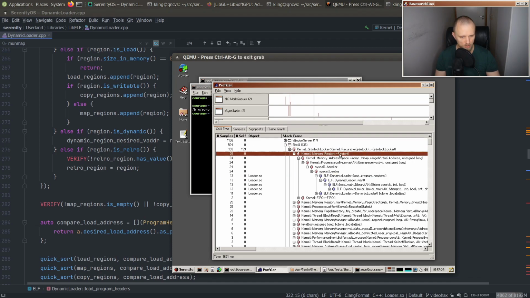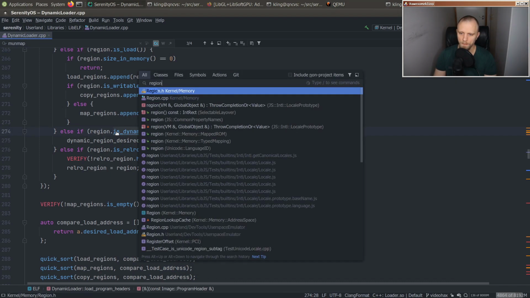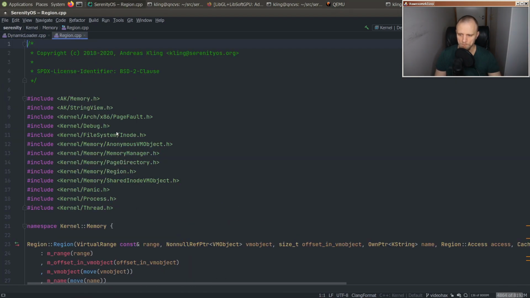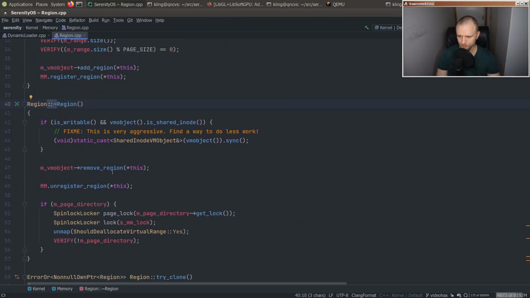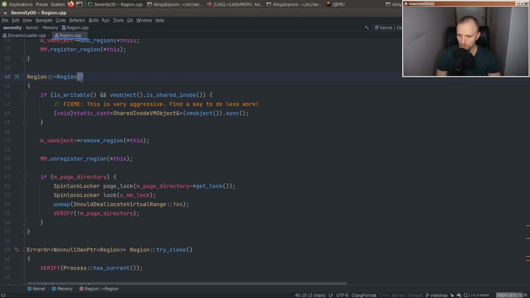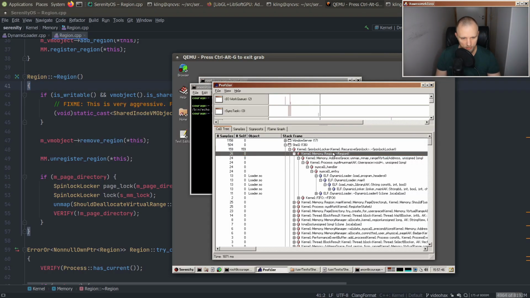I guess the region destructor is very heavy here. What is the region destructor doing? Okay. So let's take a look. The region destructor takes the spin lock, sure.